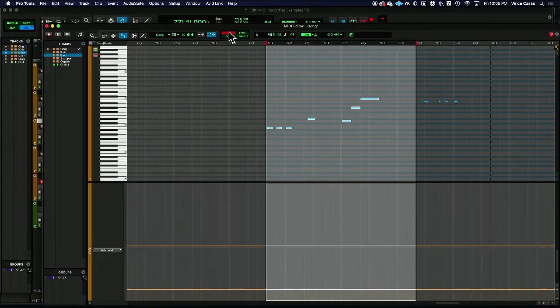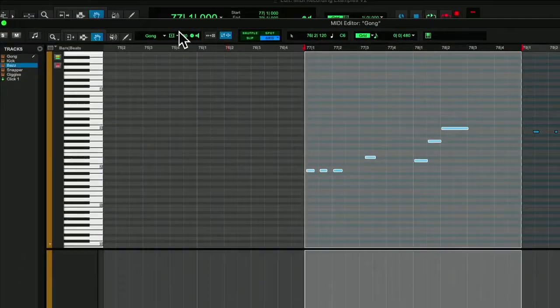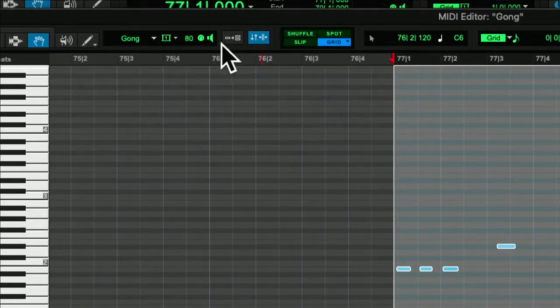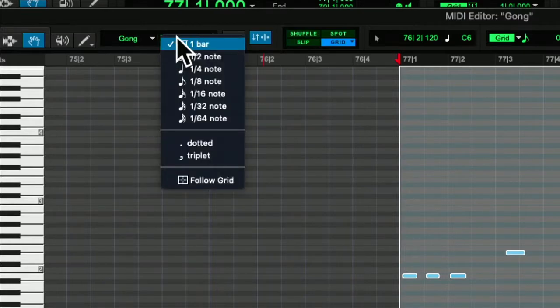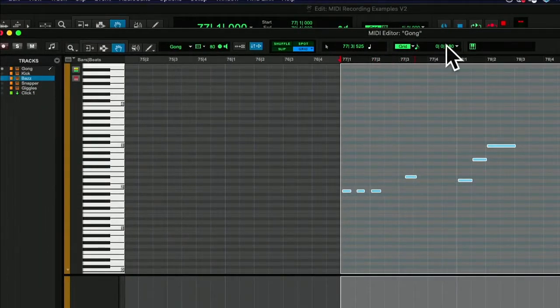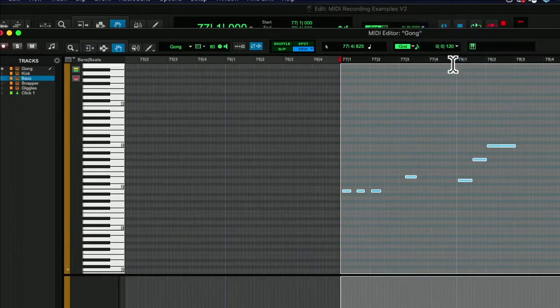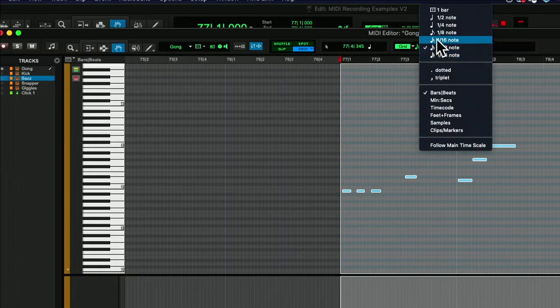So if we go back to the grid mode here, we'll notice that over to the side, we have a couple of things that are happening. On this side, we have the resolution of writing to the Midi, and then we have the resolution of visible grid that's on screen. So you can see that here.